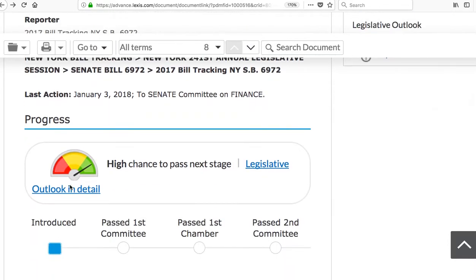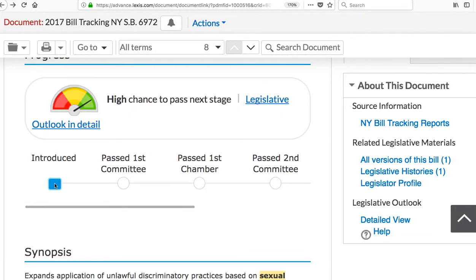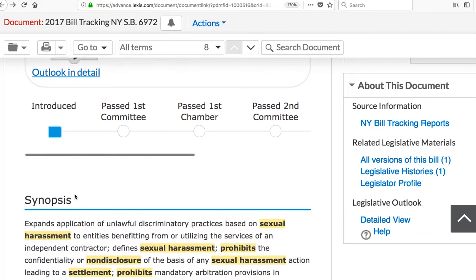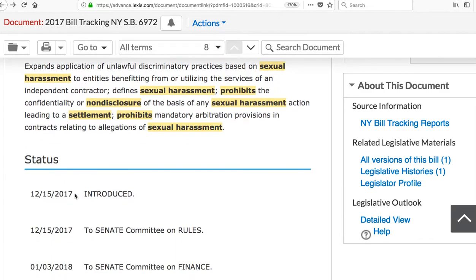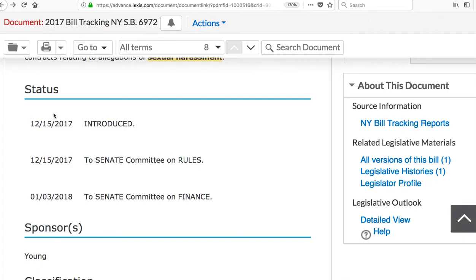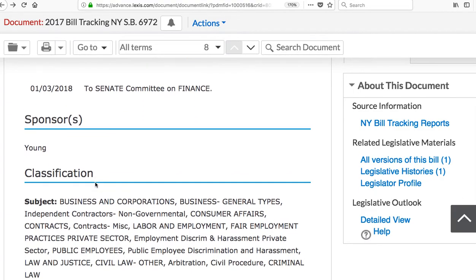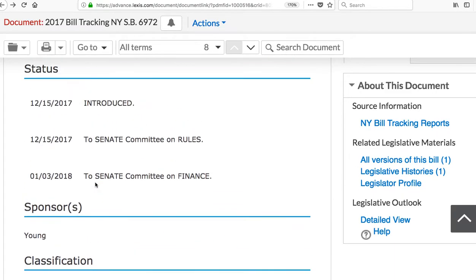The next thing I want to pay attention to is where it's introduced. So it's been introduced, it hasn't gone through committee yet, so that also is going to tell me that there may not be that many hearings to go through and help me understand at this point what is the legislative intent behind that. Now I did see that previously, but this again is going to tell me that there's not going to be a ton of information out there for me to glean, but I will know here it's gone through committee, through different committees, and then again, who it's sponsored through.